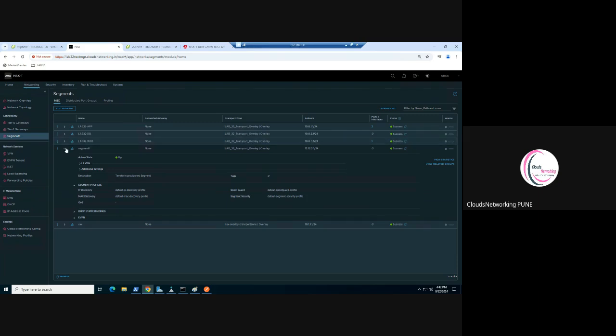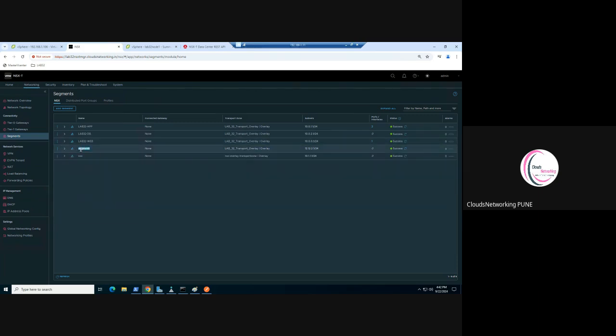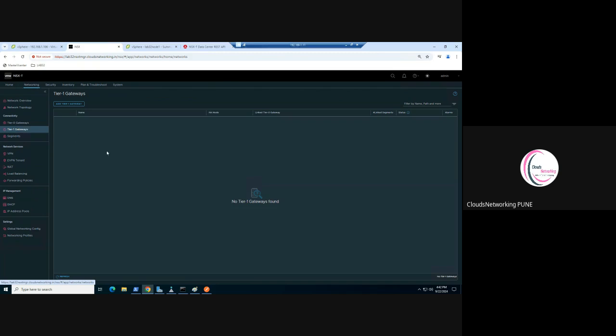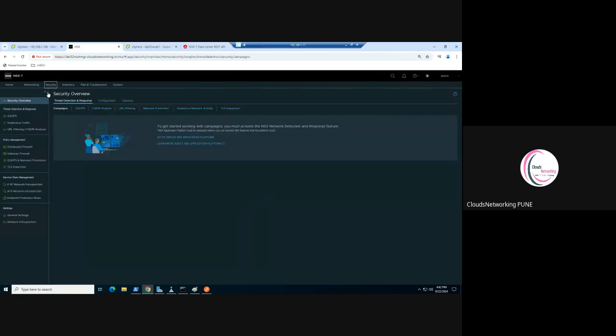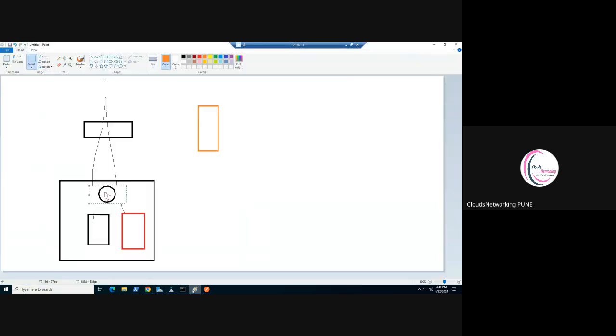But here I'm not talking about creating one segment. I'm creating 500 or 1000 segments. How are you going to manage this? If you have customers, you can create hundreds of routers within a minute. You can create any number of tier zeros, create firewall policies, and automate all data centers. So what is the benefit of automation? The benefit of automation here is that there are pros and cons, both things are there.